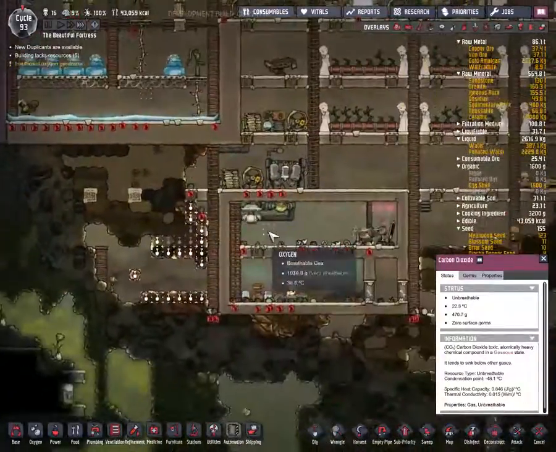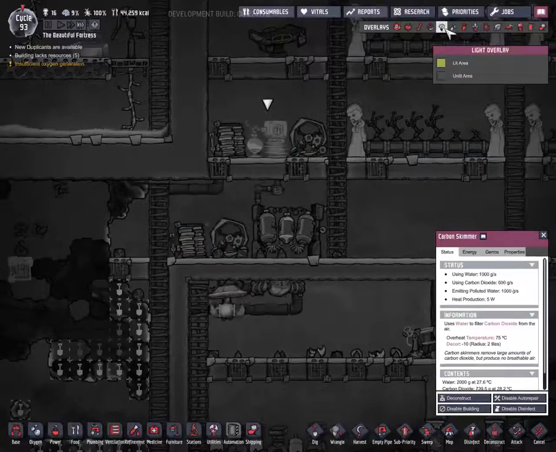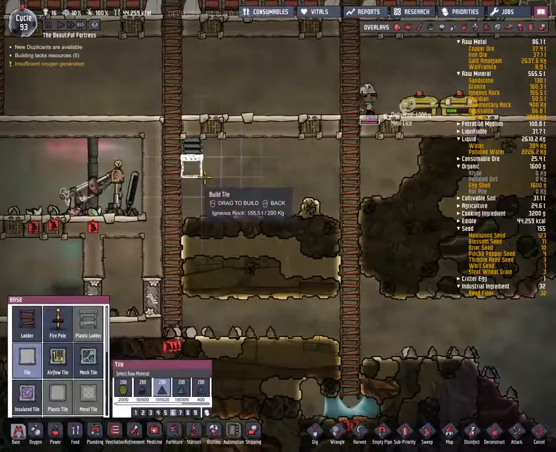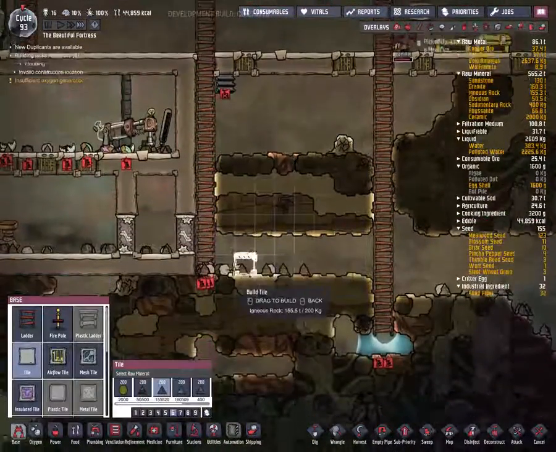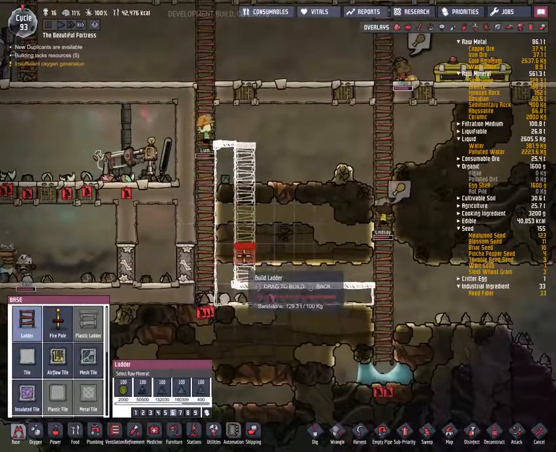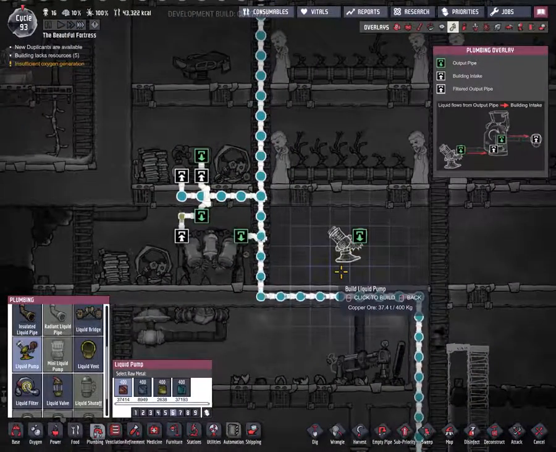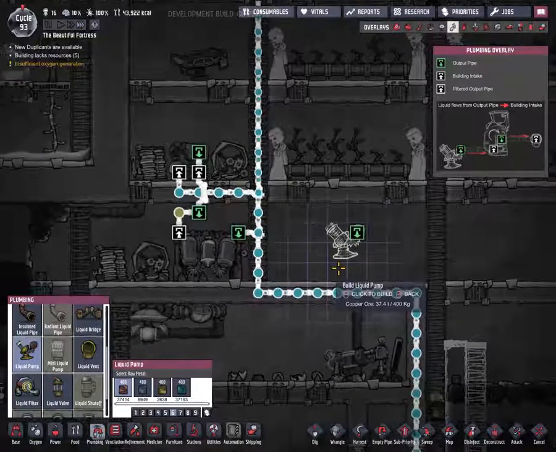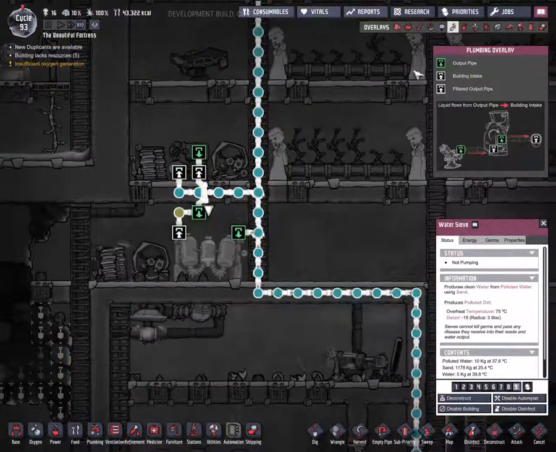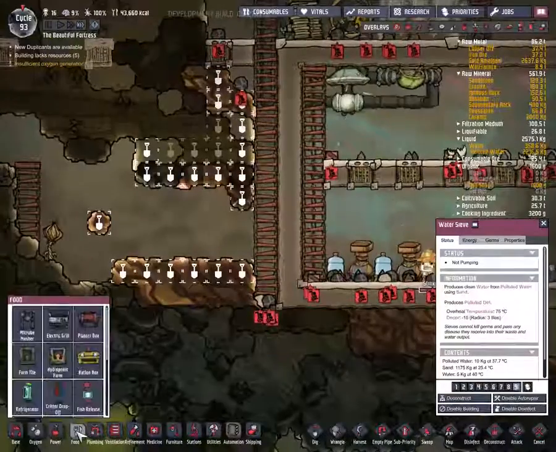This is melting, which I assume is going to get. Not pumping, why is that not pumping? Because I've got no output. Right. Deconstruct. Pumping. Thought that was. Yeah, it's probably that one. So that. I need another outlet for water there. Right, so. Pumping water.